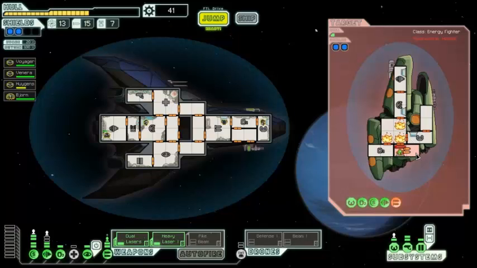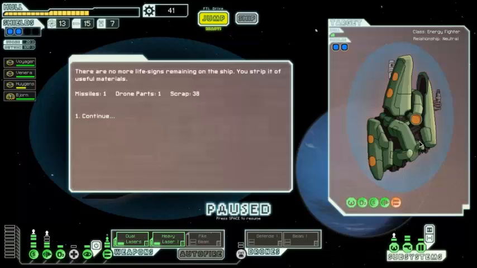Okay, well he's fixed one. Come on, go back in. You know you want to. Fire. When he goes back through, he might take some damage. Oh. Oh, yes!